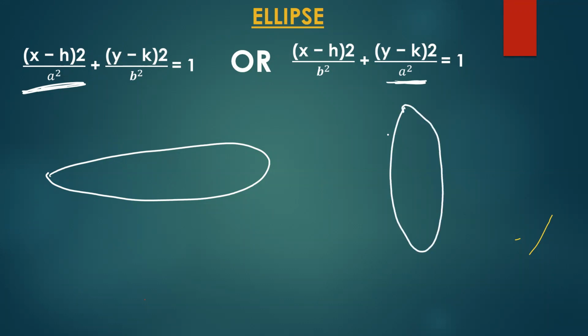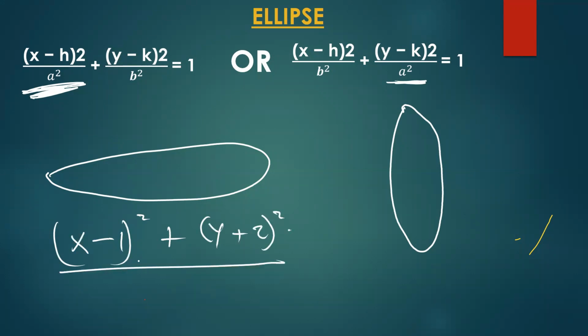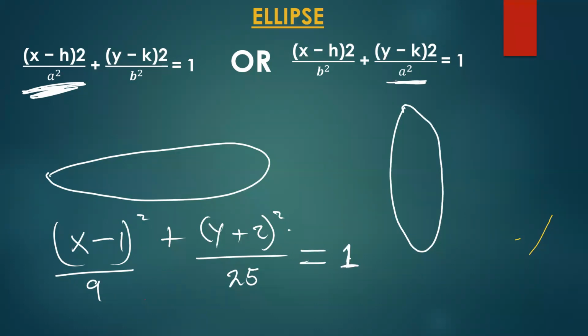That's how you know. So now, how do you know? Because these values are not going to be in symbols like this. They are going to be numbers, meaning the equations will look something like this: (x minus 1) squared plus (y plus 2) squared, everything divided by, maybe 9 there, and then 25 there. Always, when you're dealing with an ellipse, the right side is always supposed to be 1. So if you've been told to derive the equation of an ellipse, you should always make sure that on your right here, you have 1. That's one thing that will help you know whether this is an ellipse or not.